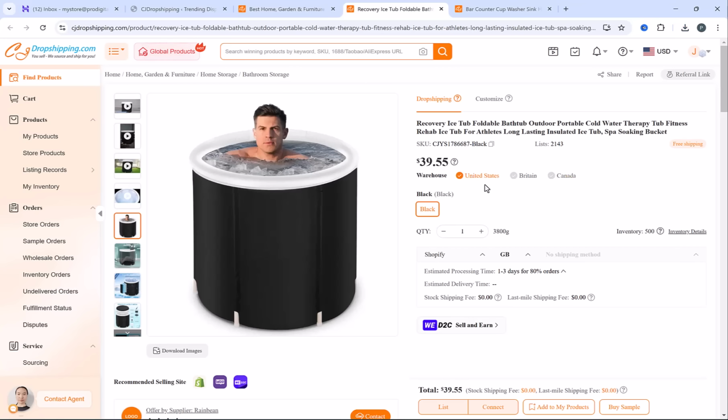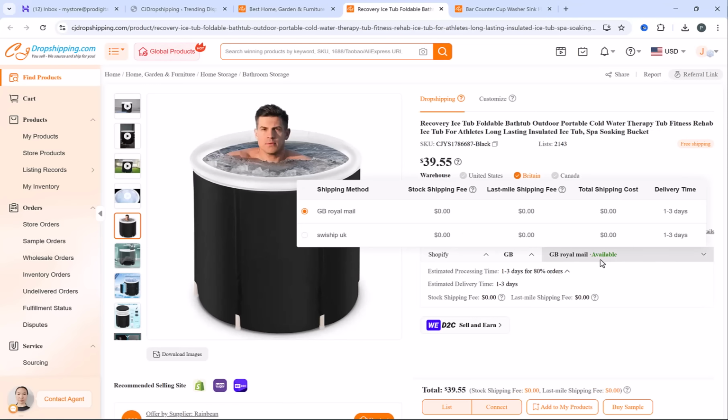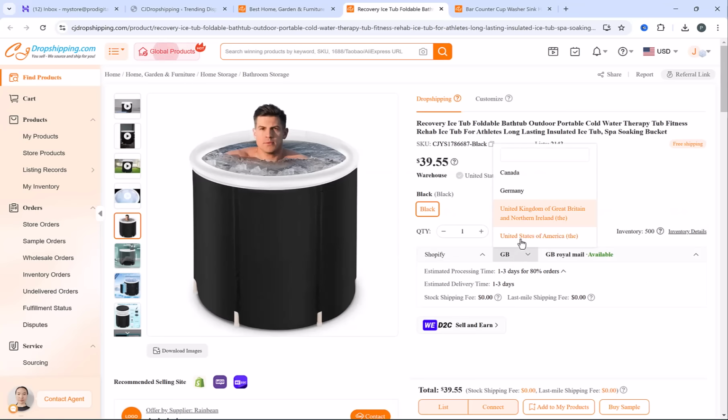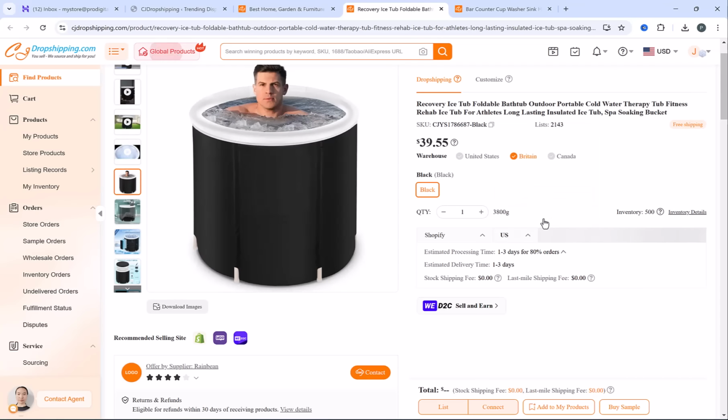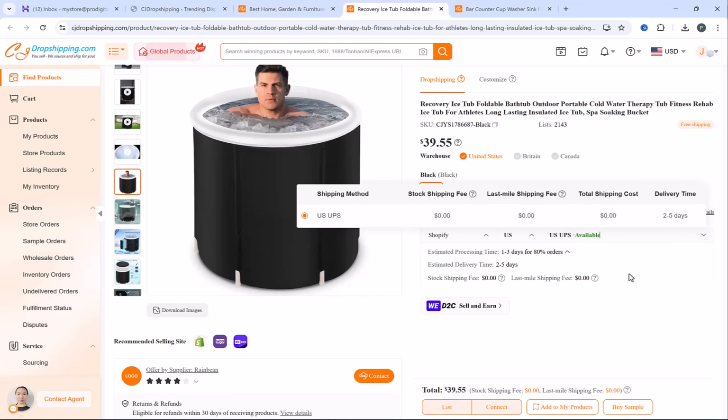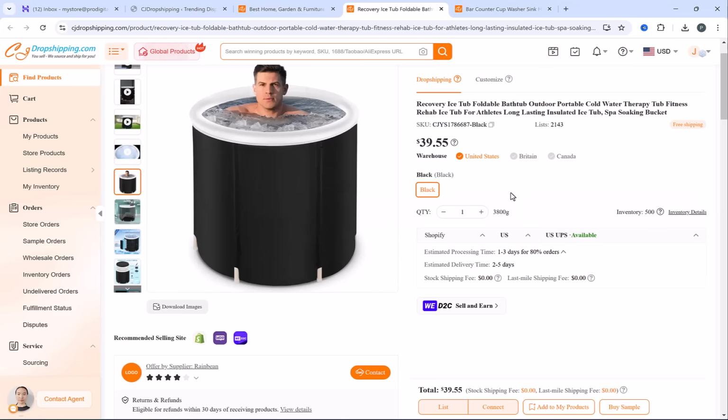I'm going to select Britain warehouse to get the shipping details, as the country is set here to GB. Here the shipping time is 1 to 3 days, and it costs $0, which means that shipping for this product is completely free. And if we want to ship it to US, I'm going to change the country to US, and select US warehouse. And you can see that it takes 2 to 5 days, and shipping is free as well. This is a fantastic product that you can sell with a higher profit margin, while offering fast shipping. You could even build a dropshipping store around it, and target the 3 countries where it's available in their warehouses. This strategy could make it easier to market and deliver efficiently.